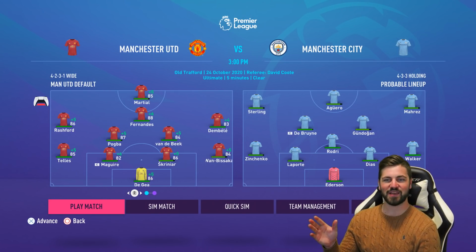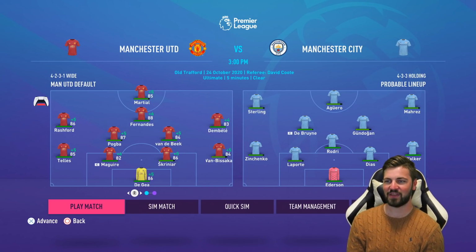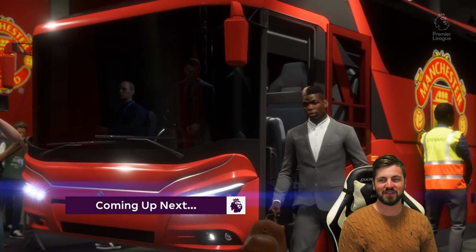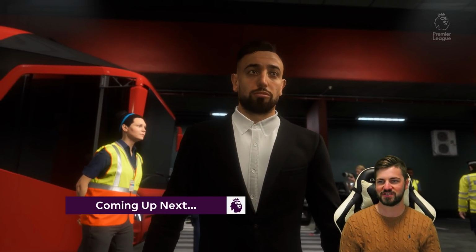Martial's flying. He's up to 85 overall. We've got a lot of players that have kicked on with their growth. I'm feeling good. I'm playing good. I back myself to be able to get the win in this big derby game. We're going to need to win this once again to stay top of the table and to keep even more distance between ourselves and our crosstown rivals.